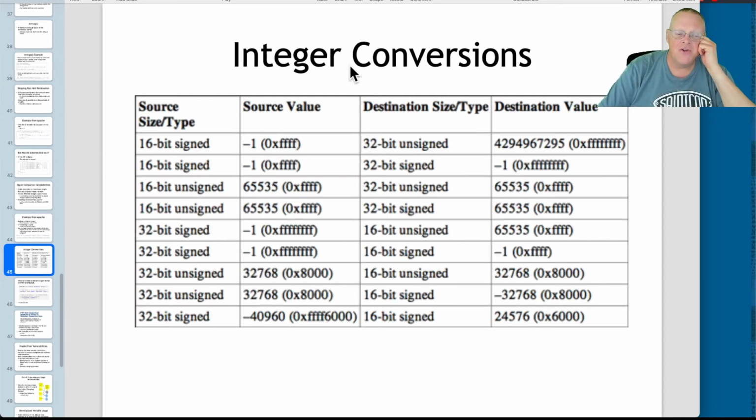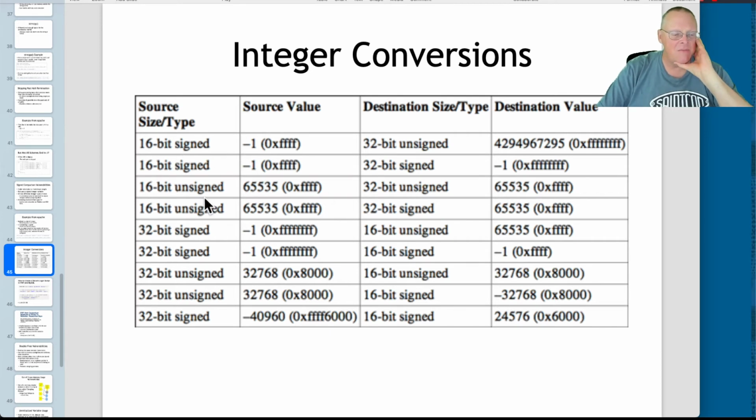And here's the kind of integer conversions. So 16-bit signed. If you give it -1, that'll be written like this. This would be interpreted unsigned as 4 billion, or signed as -1. And here are other ways to do it.